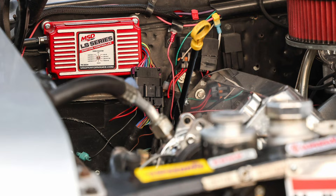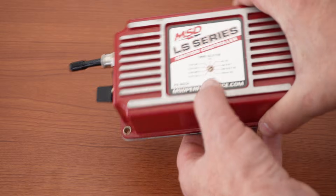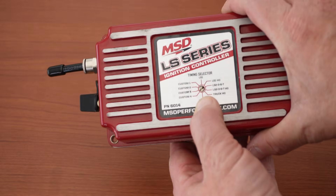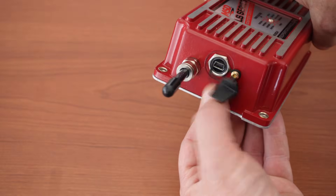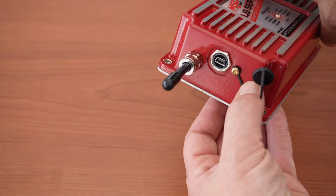Back to business. The first thing to do is pick out where you want to mount your box. The box is potted, but there's no official word on it being waterproof. MSD has a pic on their website of the box mounted in the engine compartment — also displaying some really bad wiring work, by the way. I prefer to mount them inside the car. I do not know if the dial on the front is sealed, and the USB port looks like an obvious water intrusion point. Use your best judgment.